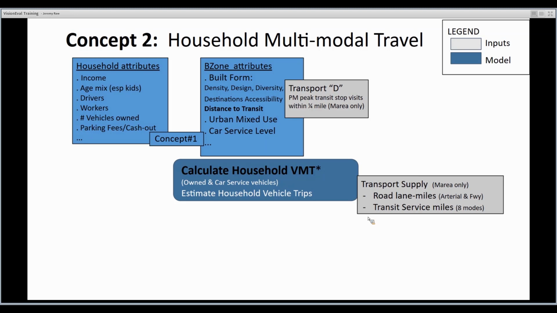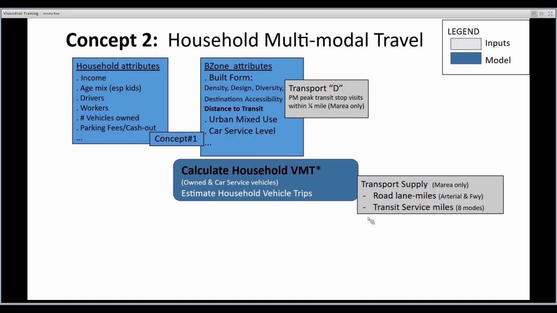Now we also want to get that to the people, right? So can people access this transit? We're developing these Ds of the built form, which tell you about that zone where people might live, like the density, design. Is it a mix of diversity, so it's more mixed use? Is it accessible? One of the accessibility things is access to transit. So there's a transport D, actually that probably should say transit D, which we define as the PM peak transit stop visits within a quarter mile. So we're going for the peak period, and do you have access within a quarter mile? We're dealing with these pretty large zones, so it's somewhat aggregate, but you'll still get the lines of the transit and the B zones that are connected to it.